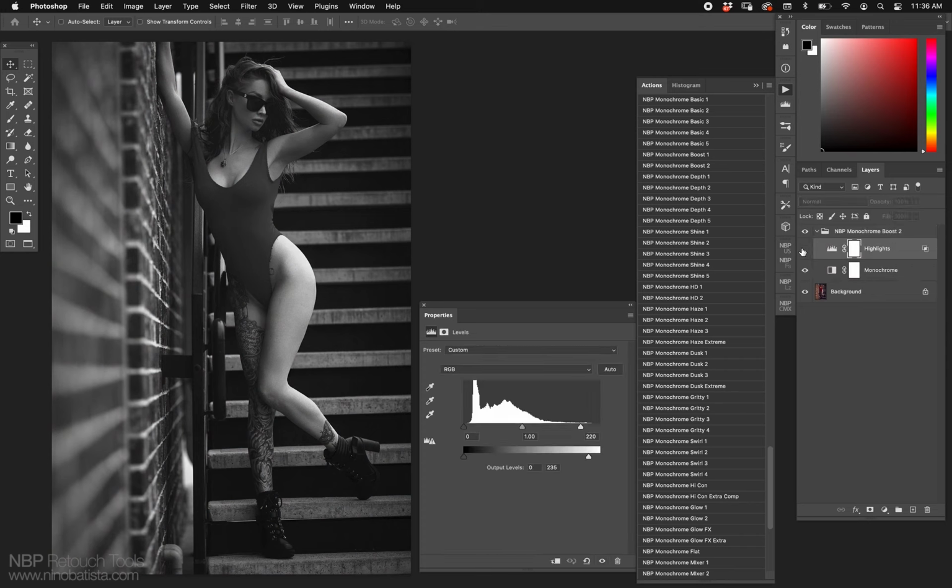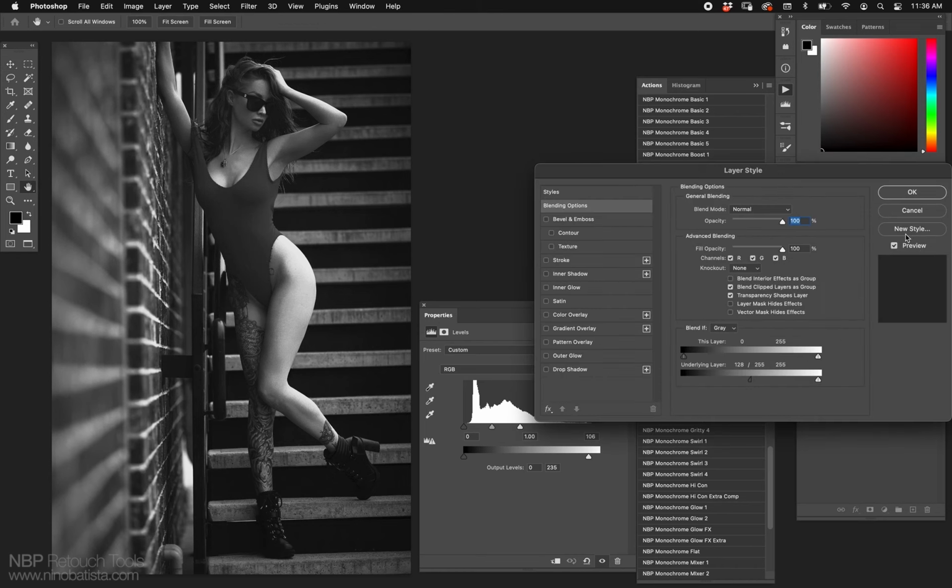Looks like I've got some highlights. I say it looks like because sometimes I forget. I got some highlights blend if, if you will, in there. See that? Just for a certain specific range. You can play with that if you want. And you can always mess with the blend if as well.